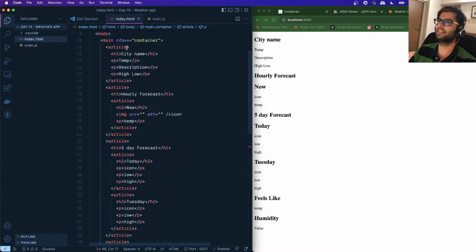Let's do one thing. Let's give all of these an ID. So let's call this one the current forecast, right? Then this one is the hourly forecast. Then this one is the 5-day forecast.